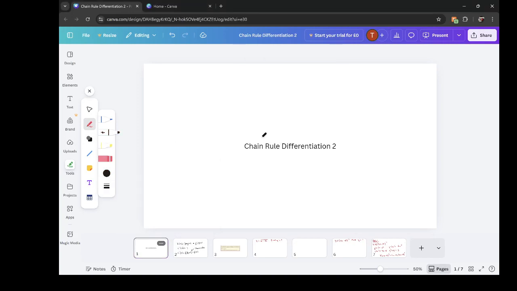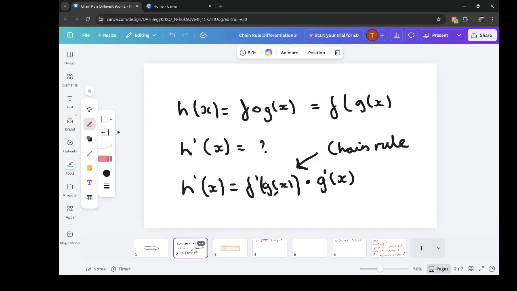Today we're going to be focusing on part 2 of chain rule differentiation. So what does that mean exactly? Let's get right into chain rule first. This is just a little bit of a recap. This is essentially just a harder type of chain rule differentiation. We'll be doing a harder question and there'll be a harder homework for you guys.